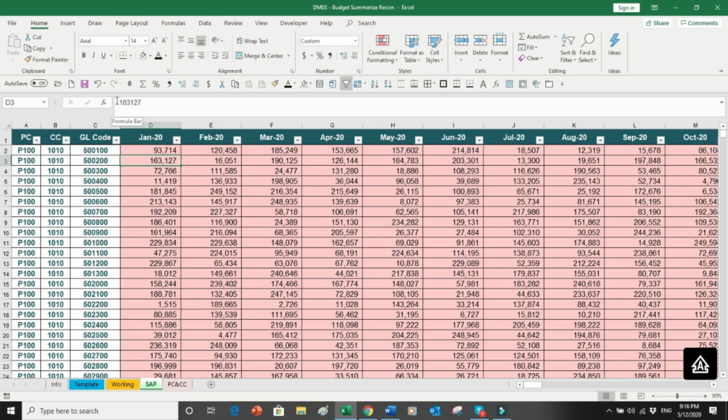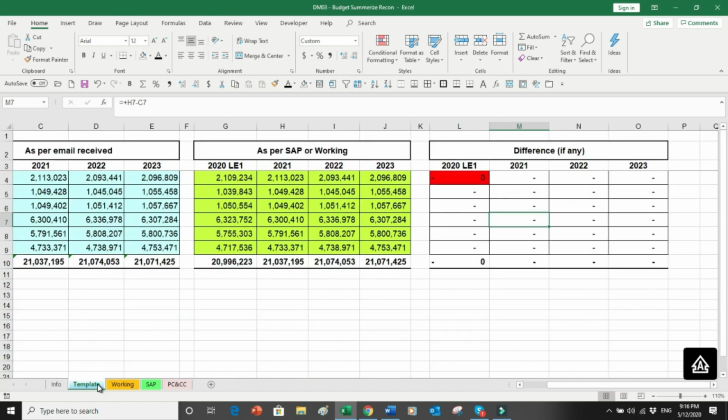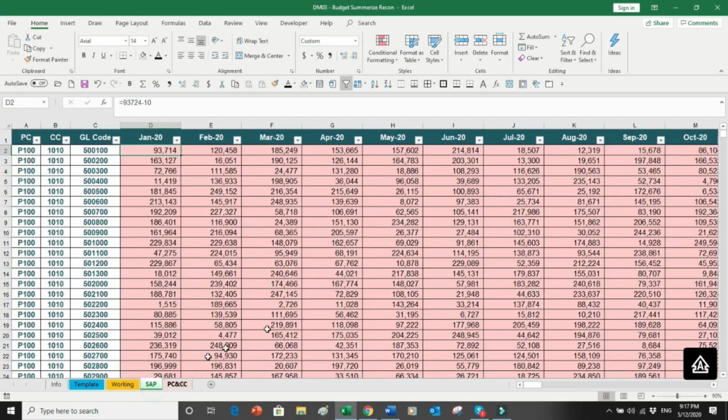Now because this is all linked here, if I go into my template, can you see it's because it's in 1,000, it's showing you like this. But if I open the decimal, you can see that the difference appears. Whatever is the difference, it appears over here. So that's the beauty. If I have made the reconciliation once, now I can control the number. Every time you download the numbers into this sheet, all the other workings are always available here, and you can always make sure that record.